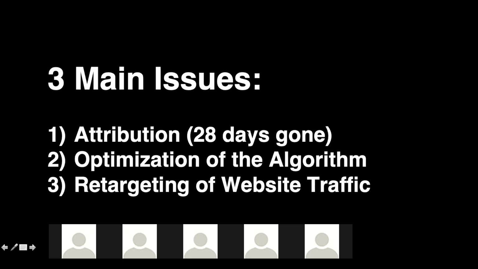Second, which is something that nobody talks about, but which is a severe issue, is the optimization of the algorithm. Because right now these broad audiences tend to work really well, right? So that the algorithm really optimizes for us to find the best audience inside a broad audience, for example. How is this going to work if we don't have these 50 conversion events per week, per ad set and stuff? If we cannot track these conversion events, and nobody talks about it, it's really likely that the power of the algorithm is going to be less in the upcoming months.